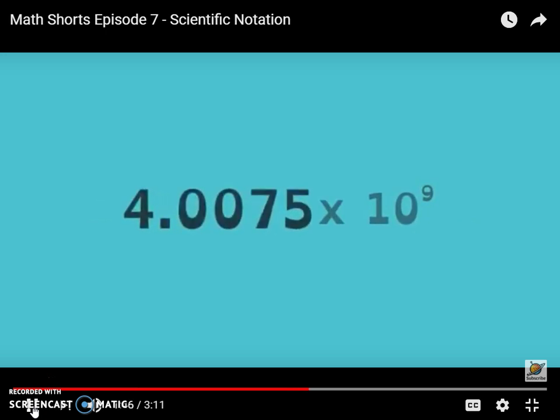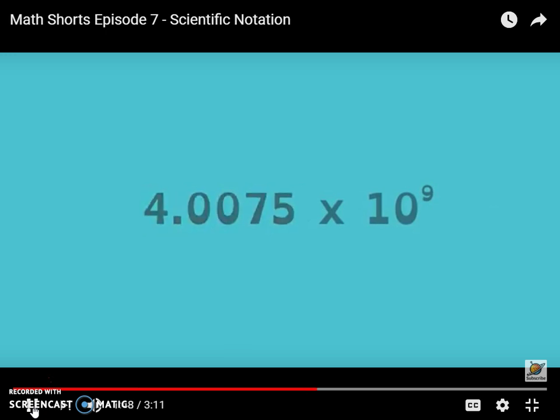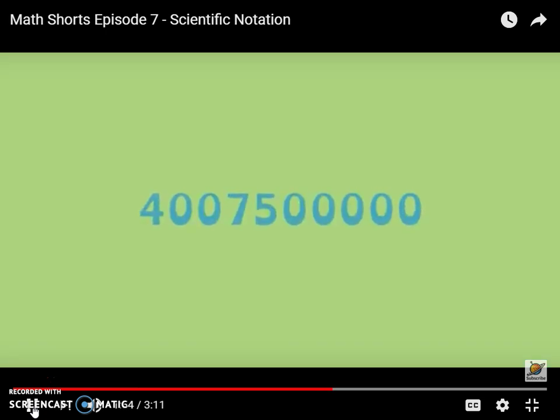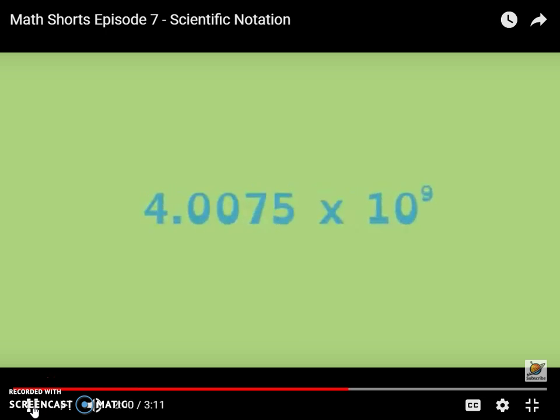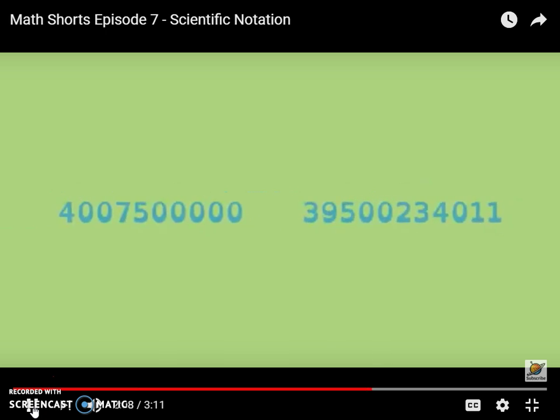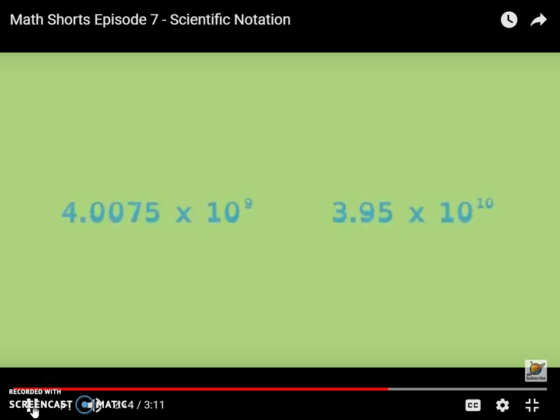Why do we need this number to be between 1 and 10? To make it easier to understand, compare, and do arithmetic with extreme numbers. To understand this number, you have to count up all the places to see if it goes to the millions, billions, or higher. In scientific notation, we can understand that the value of the number is approximately 4 with 9 zeros after it. At a glance, these two numbers look like they're almost the same. To know for sure, you can count the digits, or you can use scientific notation. We can see that the number on the right will be bigger, since it is multiplied by 10 to the power of 10, whereas the number on the left is multiplied by 10 to the power of 9.